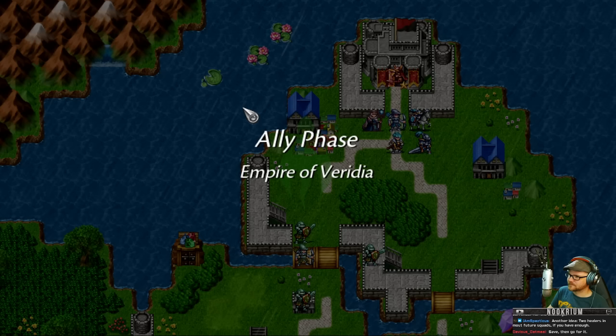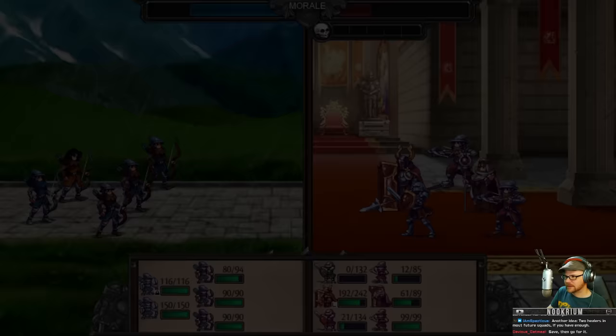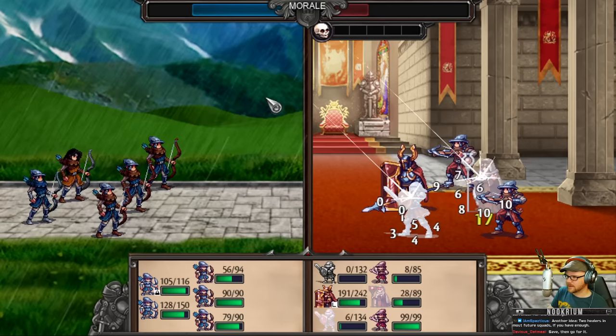He's gonna shoot my archers. They'll shoot back. Hopefully no one dies. He gets one shot. Archers are just baby archers. They're not good enough for crossbowmen. Oh, almost. Oh, we got one. Nice. Okay.